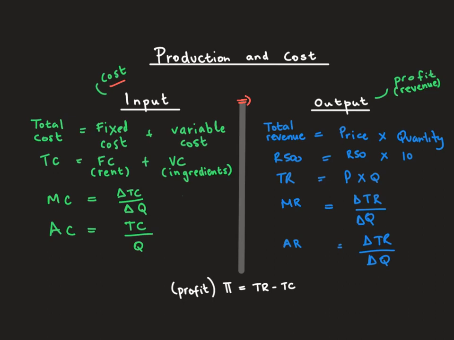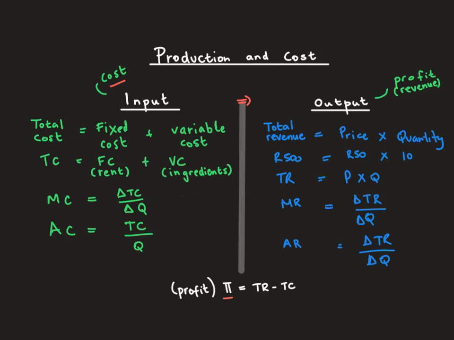Now, in that video, I assumed that we opened up a pizza restaurant and we use certain factors of production like land, labor, capital, entrepreneurship in order to produce the perfect pizza, which is your output. Today, we'll focus on these costs and revenues associated with the business, and we'll be able to distinguish whether a business makes a profit or a loss.